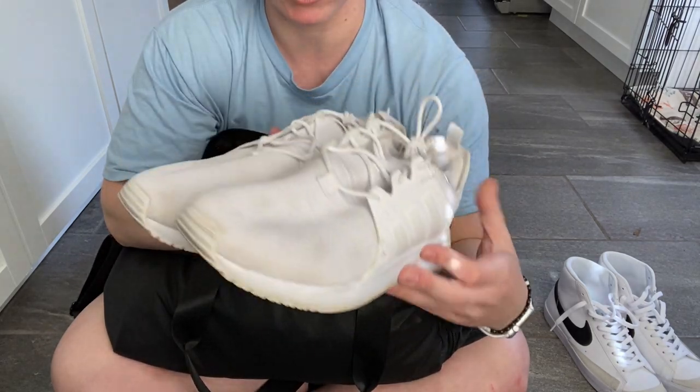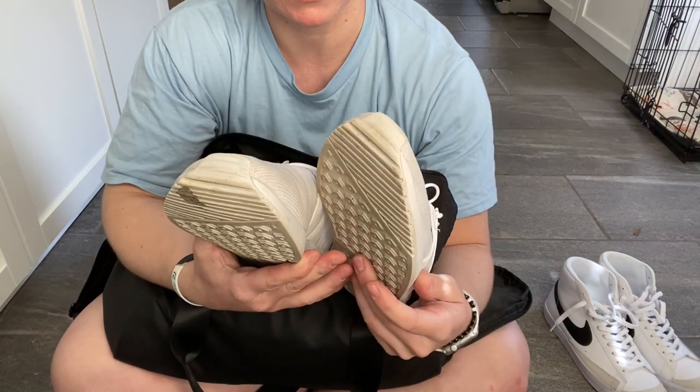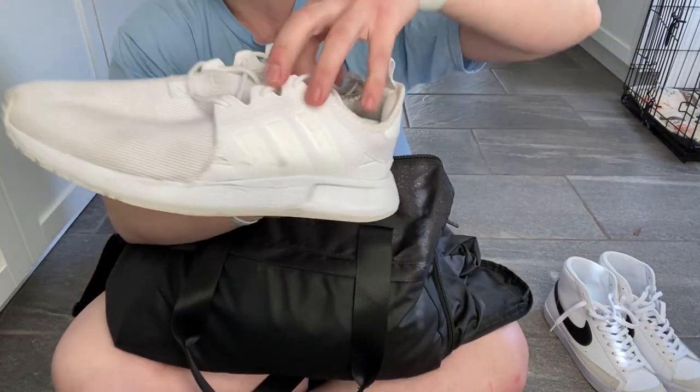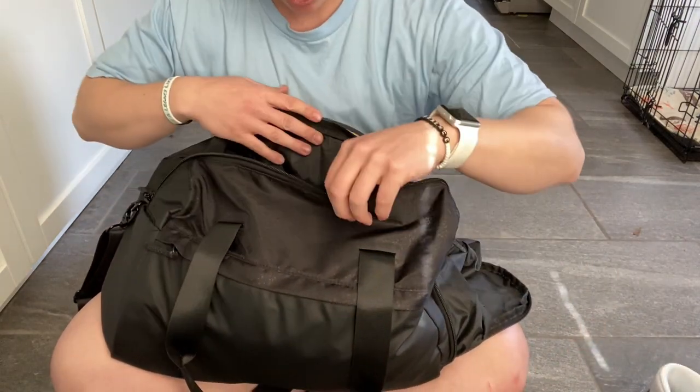But they're comfortable for cardio, not comfortable for lifting if you're doing leg day. And obviously they're white, so they get real extra dirty. But comfy. They feel good when I'm just walking on the treadmill at an incline.